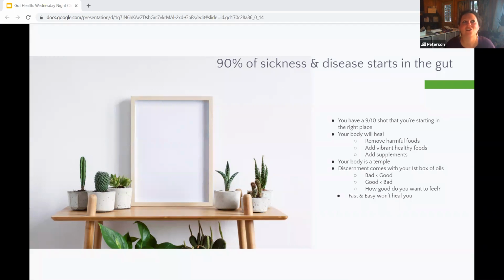I am in my early to mid 30s. It's taken a lot of years to do the damage that I've done to my gut. And so it's going to be a process to reverse it. The good news is that your body will heal. 95% of your body is going to bounce back like you wouldn't believe. God designed our bodies to heal themselves. So if we stop damaging it, it will start to heal itself on its own. And that is very simple.